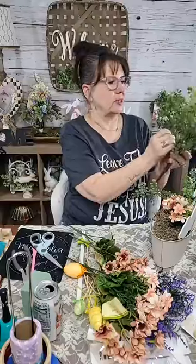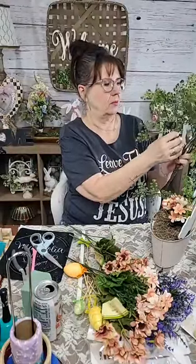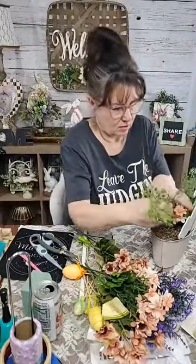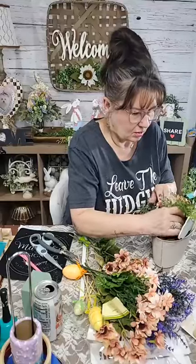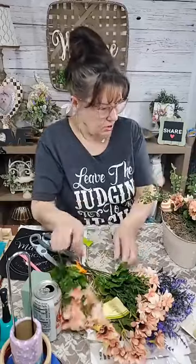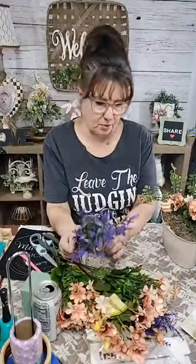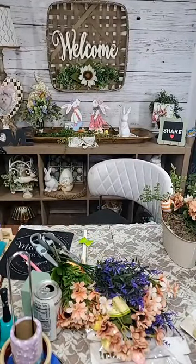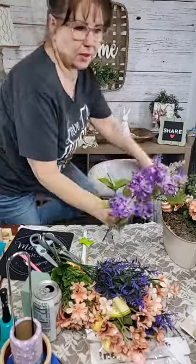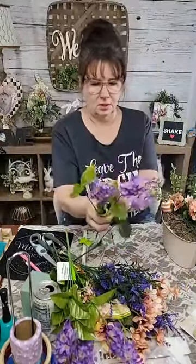Let's see if I want to use some more of this. All right, let's try a purple in there. I have some softer purple. I wonder if the softer purple would look better. Let's see. I think this one looks better, don't y'all? Let's just see.